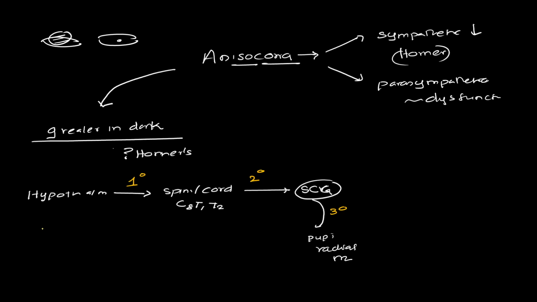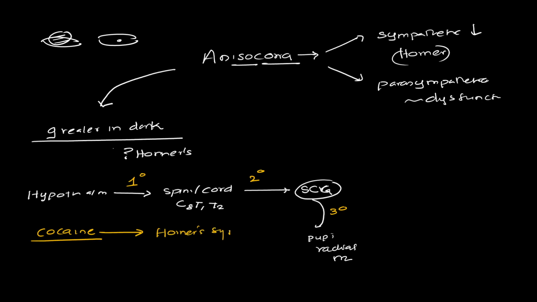In this case, we'll use a few sympathomimetics. What are the sympathomimetics that you know? One thing would be cocaine. So we can use topical cocaine to see whether it actually dilates. Cocaine is a sympathomimetic; it causes activation of the sympathetic system. If cocaine causes dilation of the constricted pupil, then you are confirmed that it is actually a Horner's syndrome.